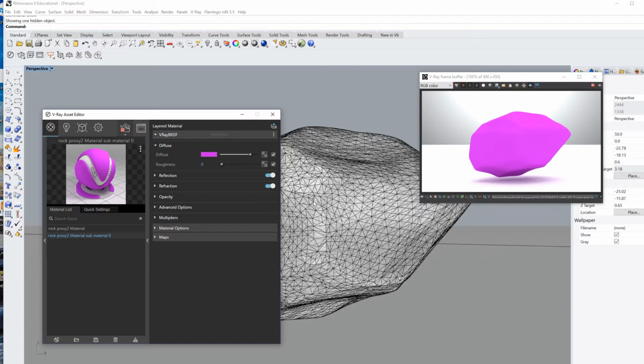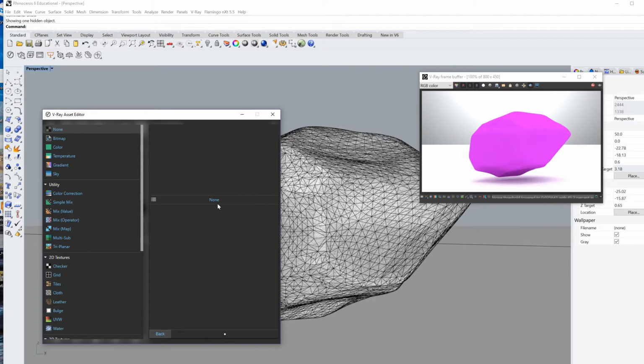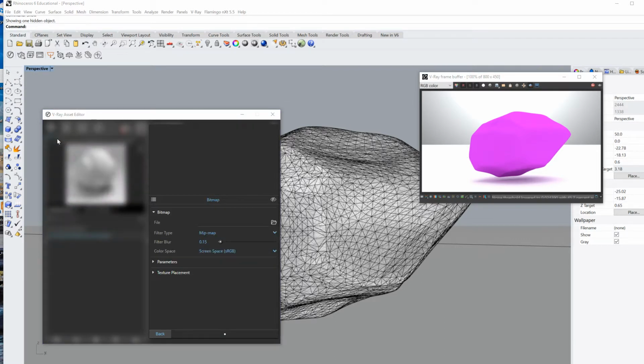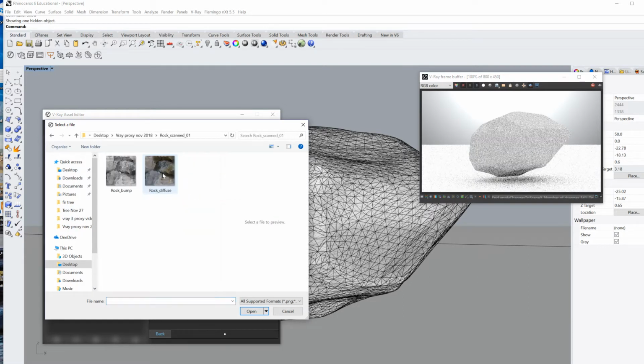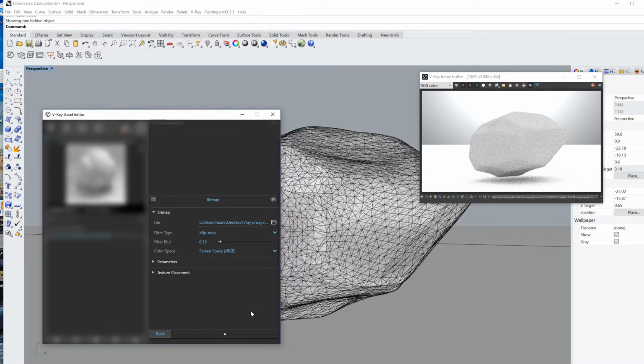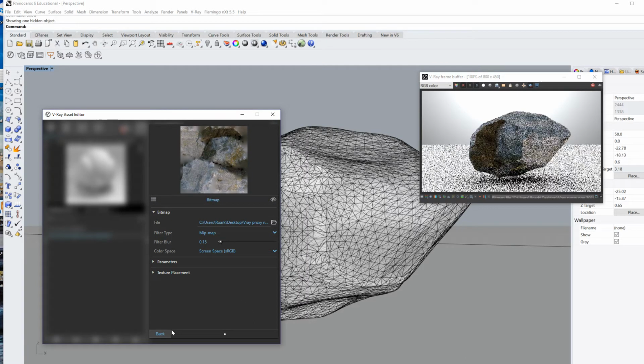Okay. So what I'm going to do now is click here where it says find my map. And right there it says none. So I'm going to go up to my bitmap. And here are rocks. So I'm going to double click rock diffuse. I'm going to click and hit open. Now I have a feeling if I hit back, it's going to make things disappear because Vray has some bugs. But let's see what happens. Nope, that worked out pretty well.